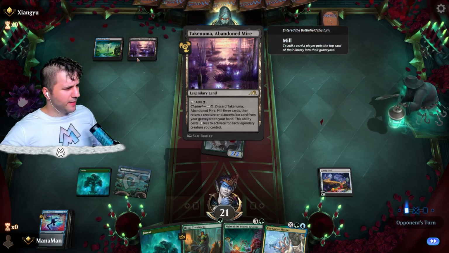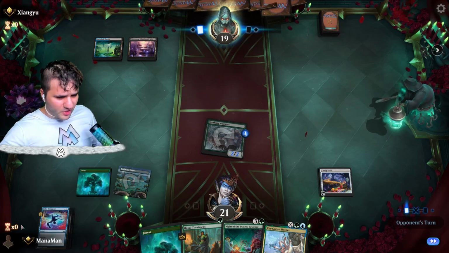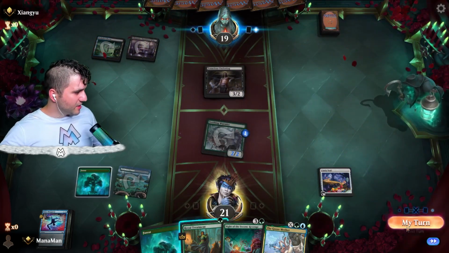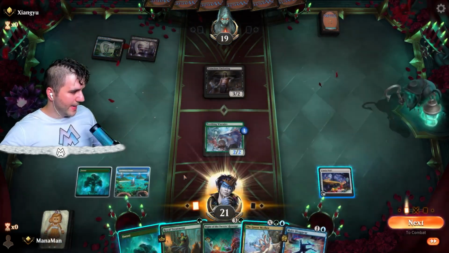You can tell I'm really rusty. I'm not even gonna lie. Definitely rusty. We are up to gold. Not trying to brag or anything, but we are up to gold. No big deal. Tenacious Underdog, a classic from New Capenna.